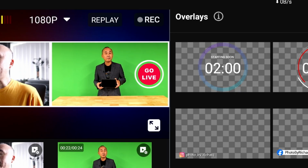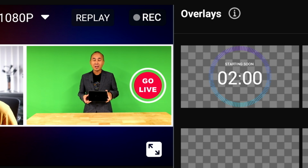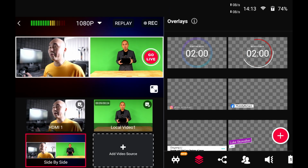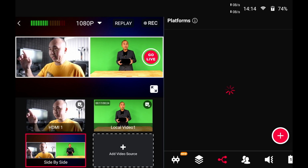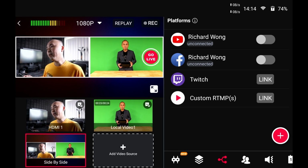And then at the bottom, we have the go live button here. So basically, when you are ready to go live, you can press the go live button and you can start your live stream. But before you go live, you do need to come to this platform screen and choose where you want to output your live stream to.